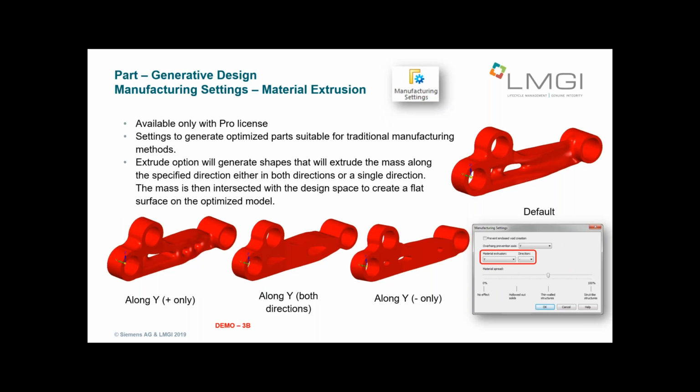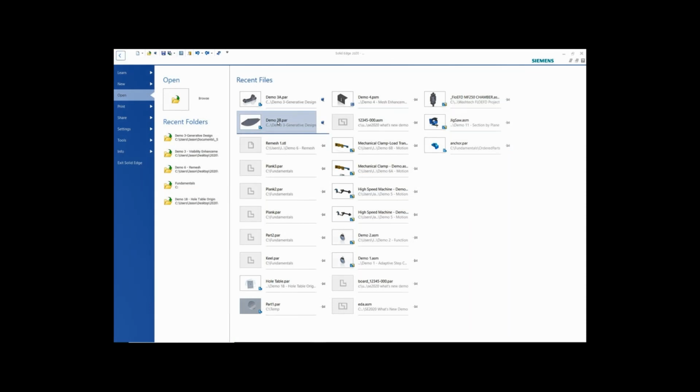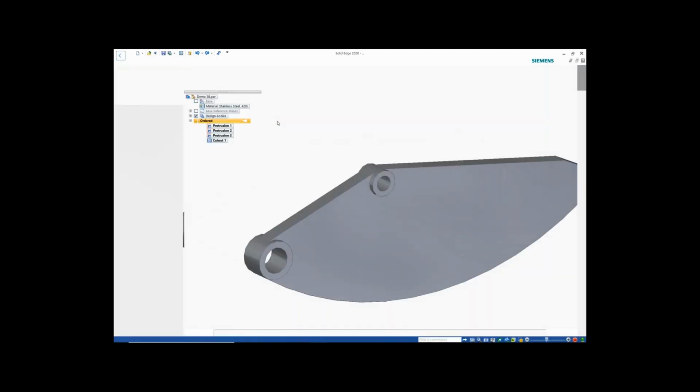But this, being able to create a more simplified design that may be machined with conventional methods instead of an additive type process, like maybe you just have milling machines and your task is to reduce the weight, but yet maintaining the factor of safety. This ability to make an extrude, which is more of a prismatic, at least in kind of one direction, something that could be machined maybe in two operations on a milling machine. So this next demonstration is kind of a quick example of that.